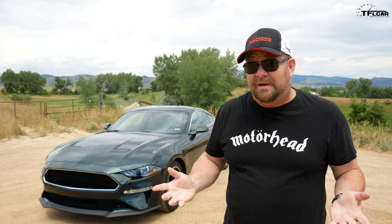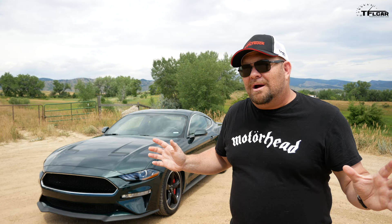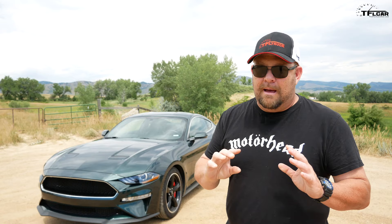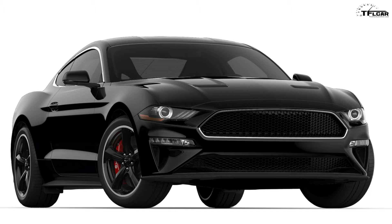And that also goes to those 19-inch wheels. It only comes with those 19-inch black wheels — that's because they look like the ones used in the car from the 1968 movie. Everything about the car's design echoes the look of that car. Now, let's say you really don't want green — you can get one other color: black. But that's it. If you're getting the Bullitt, two colors. That's all you can choose from.